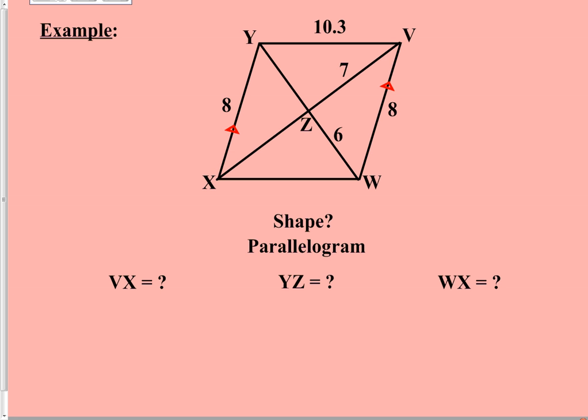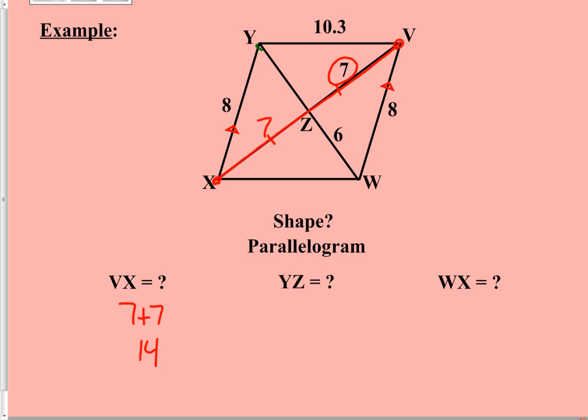Let's see if we can figure out what's going on with these measurements. We have the length from V to X as one of the questions being asked. Well, that one's not too bad. It's along the length of the diagonal, and since it is a parallelogram, the diagonals bisect each other. So if this guy up here is 7, then this guy down here is 7. So the length from V to X should be 7 plus 7, which is 14. No big deal there.